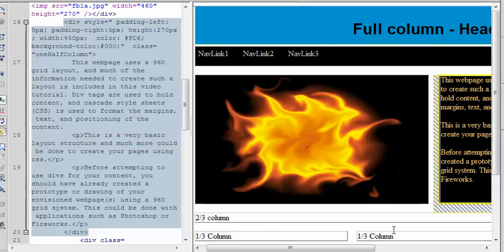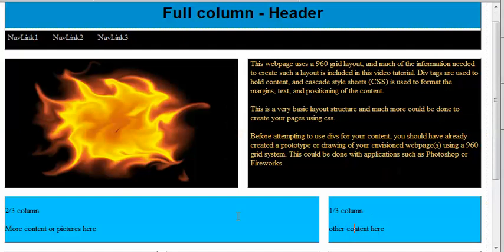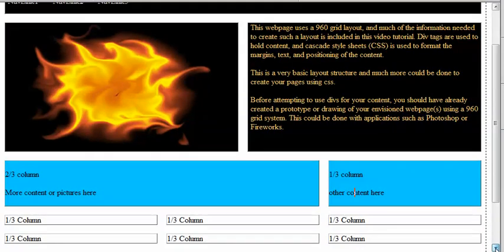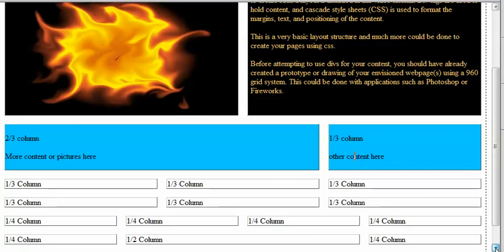I'll just change the color of some of these just so you'll see how, and then I'll open it up in a browser so that you'll be able to see how it looks from that point of view. So here's some background color that I've added to this other 2/3 div and the 1/3 div. And of course, you can place whatever content you want in there.